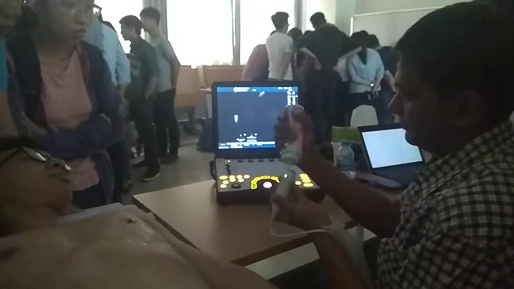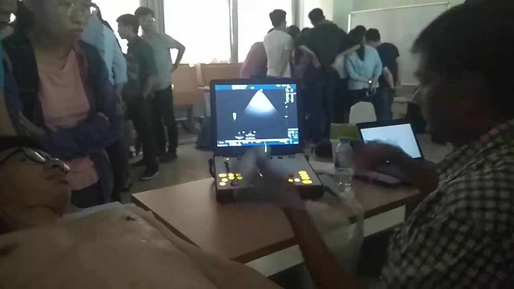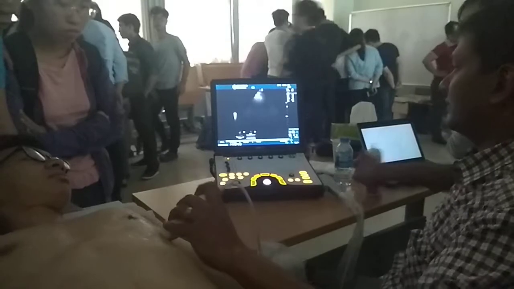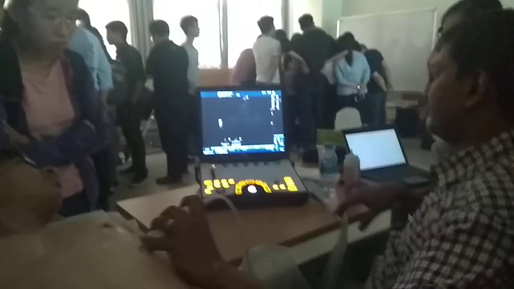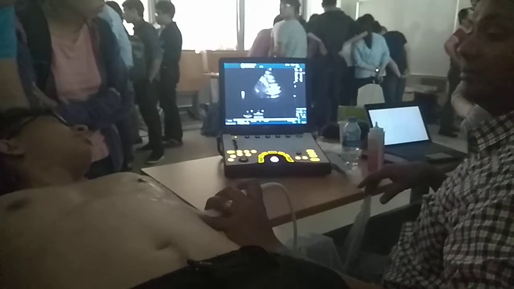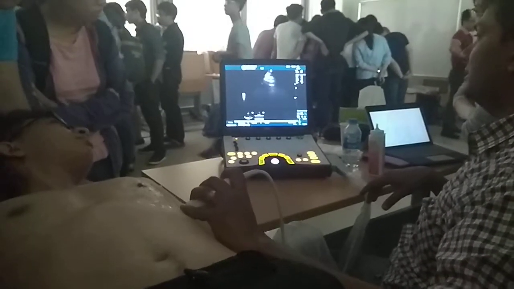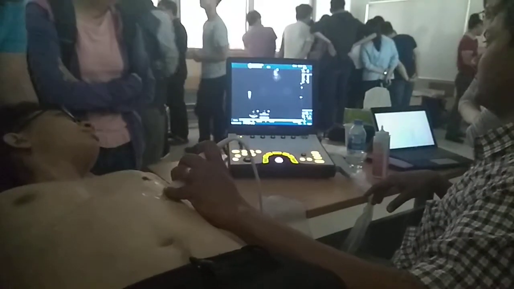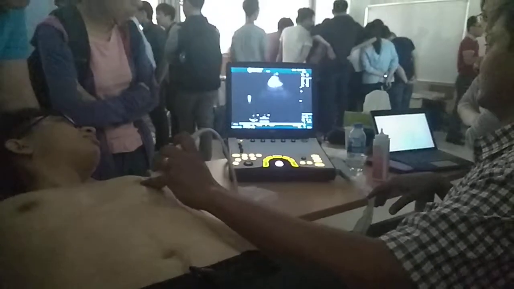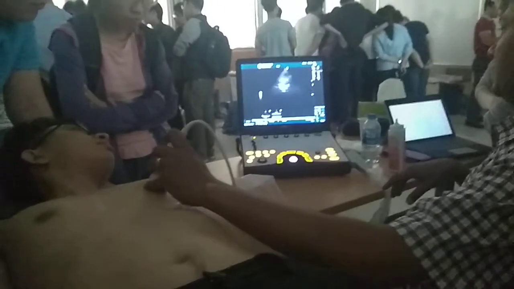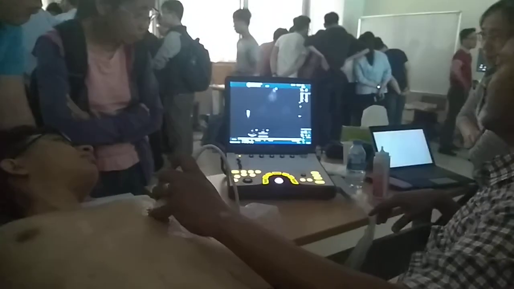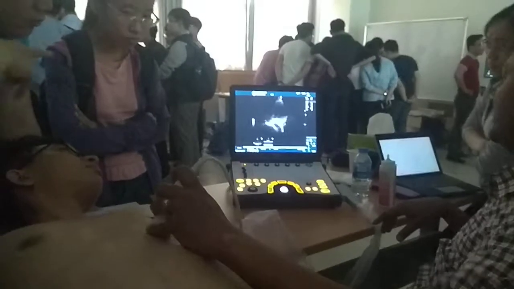Turn down. Spleen. So now I'm in the abdomen. So now slowly go. Then somewhere here I'm going to search for the heart. So here is the heart.